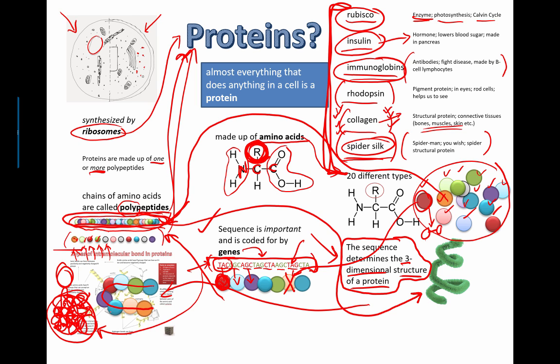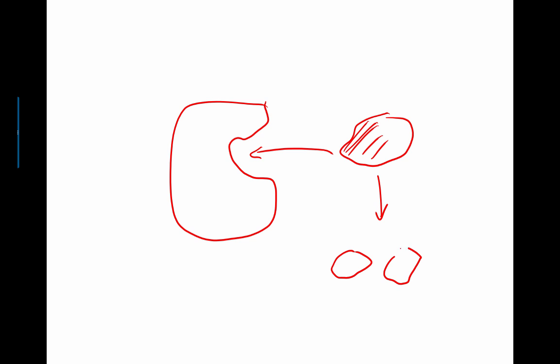But you've heard of enzymes, right? So Rubisco is an enzyme. You've probably heard of amylase. I'm running out of space here. Let's find a blank sheet here. If this is an enzyme, you all know that something called a substrate can bind to the active site here. And then this thing can get broken down into two smaller chunks.